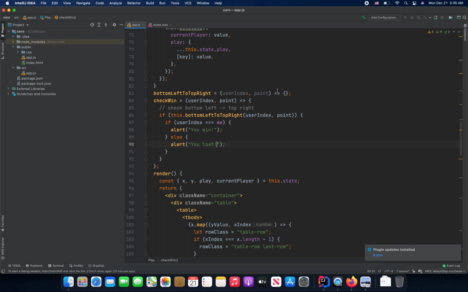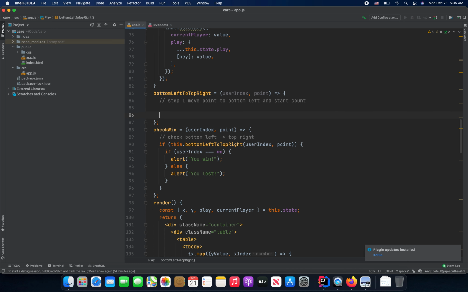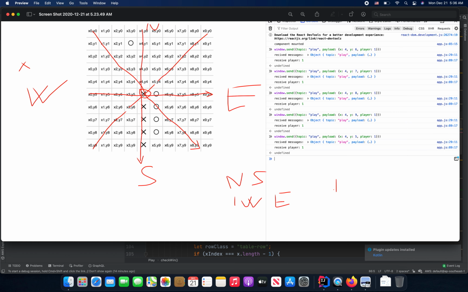I think that's the first thing we need to check, the bottom left to top right. Step 1: move the point to bottom left and start counting. For example, when we have H4 Y4 and we want to move to the bottom left, how do we move to bottom left?